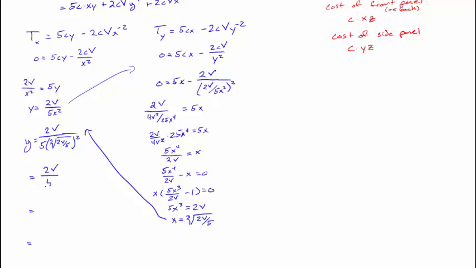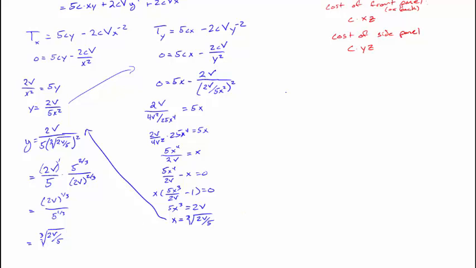So this is 2v over 5 times, I do want to do exponents here. So this was going to be 5 to the 2/3 over 2v to the 2/3. So I can flip this, but I need to do it on the outside here, not keeping it underneath. Now we do subtraction of exponents. So 2v to the first, minus 2/3, is 2v to the 1/3 over 5 to the 1/3. This is more the kind of answer that I was expecting. I was thinking that we should be symmetrical with x and y. So we have 2v over 5 cube root thereof. I'm just going to leave it in that form.